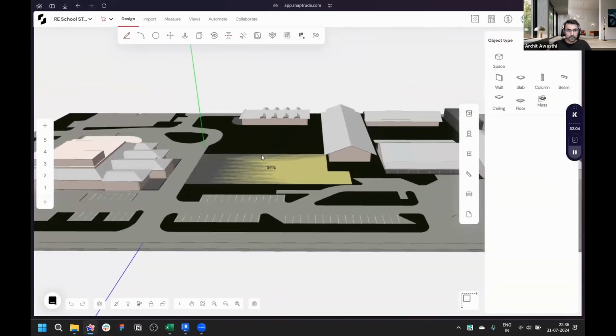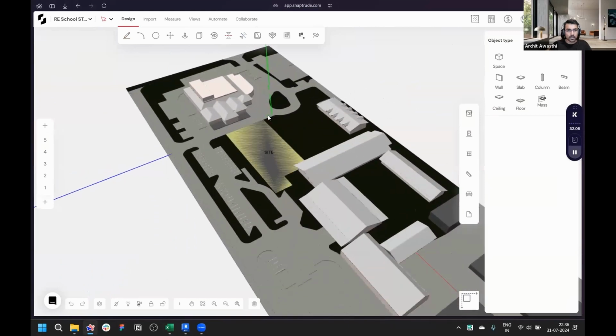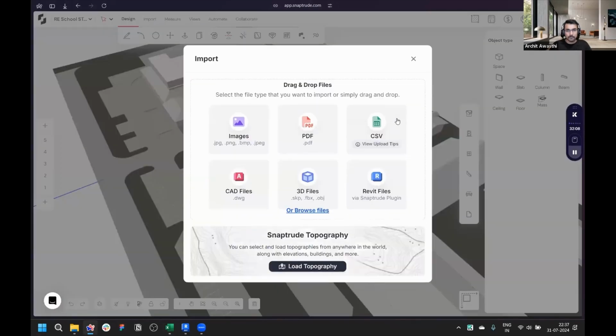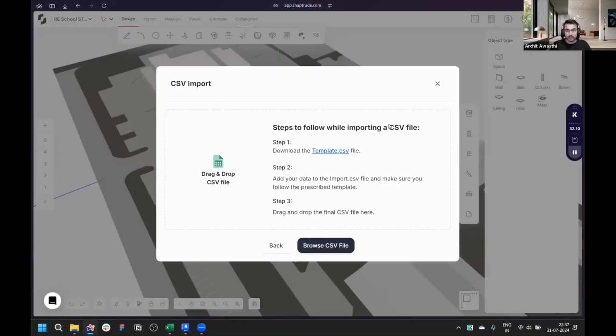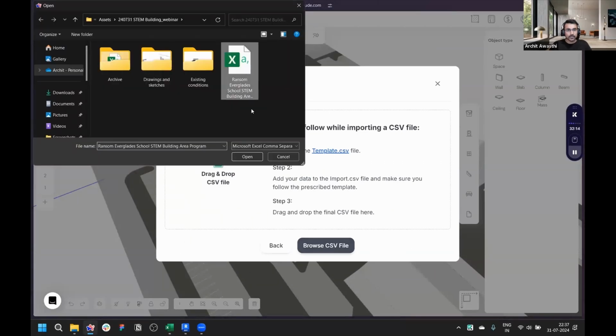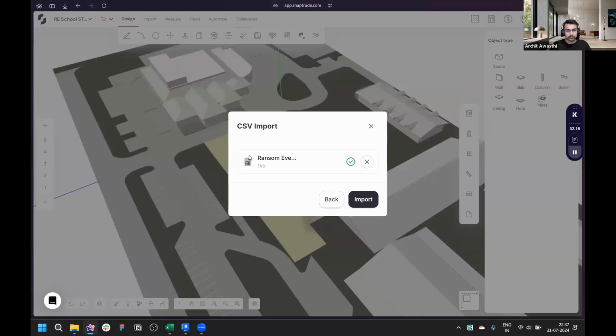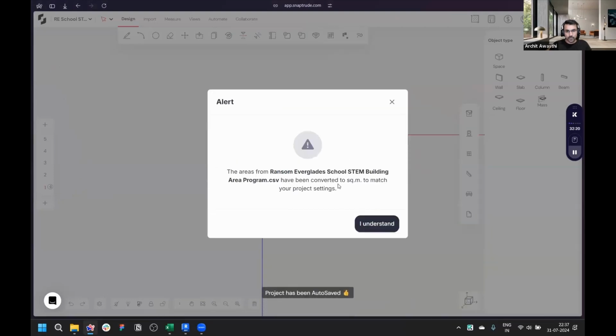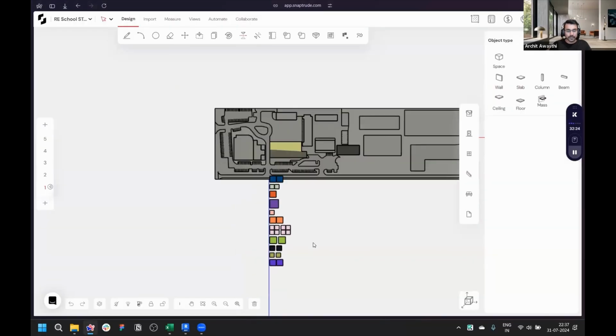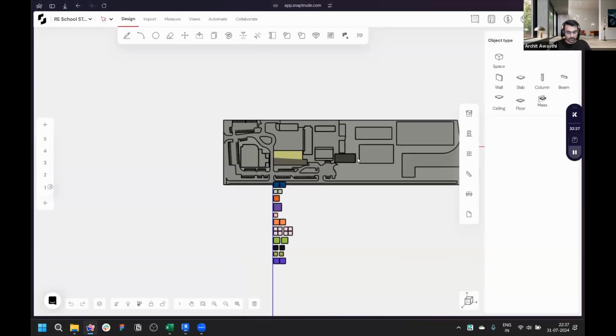Then I'm going to click on import. This is where I can upload that spreadsheet. Quickly going to browse for it. There it is. And I'm going to import it. Now, just so that we can see it clearly, I'm going to hide the Revit model here.